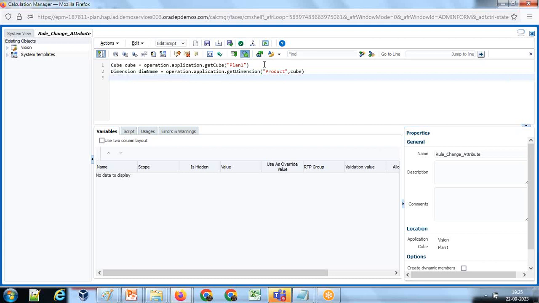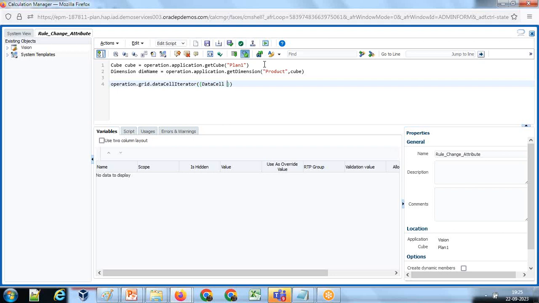Now I'll traverse through the entire data form, row by row, and figure out for which product the status has been changed. In order to perform traversing, you write operation.grid.dataCellIterator. We did it multiple times in the past as well, and I like to track which data has been modified, which cell has been modified.